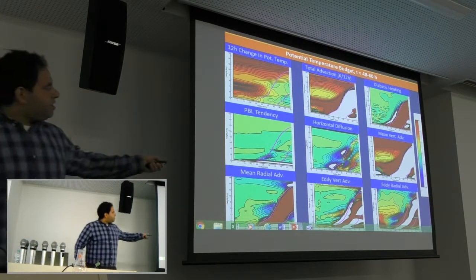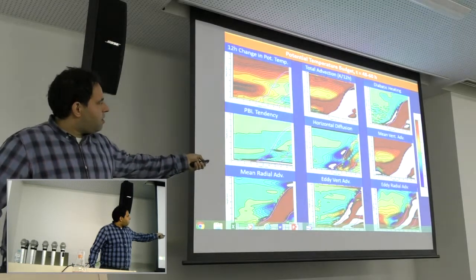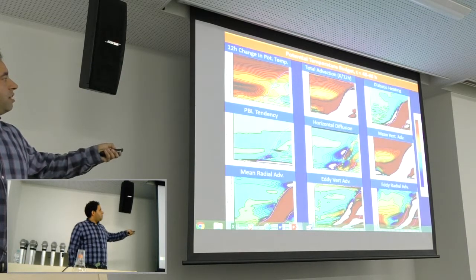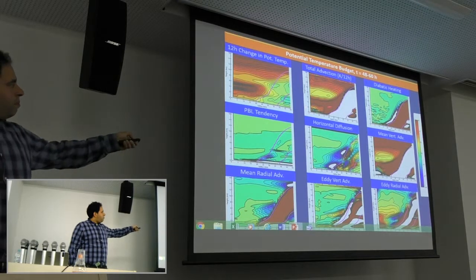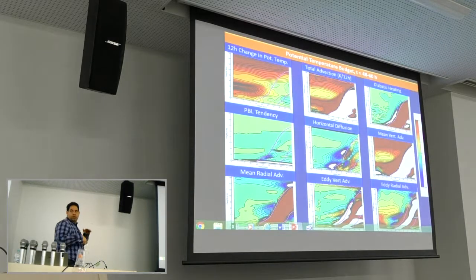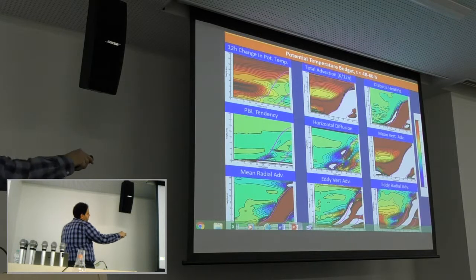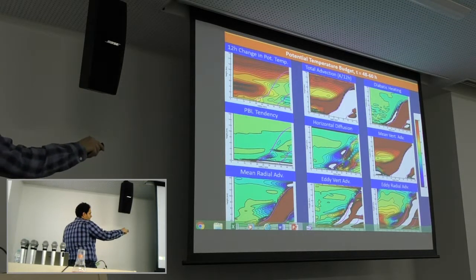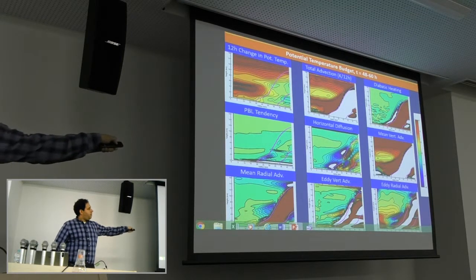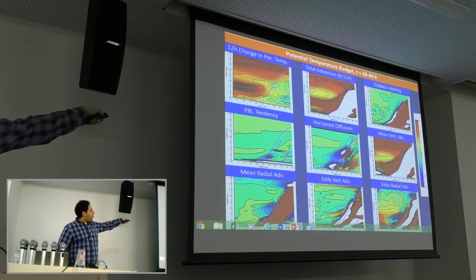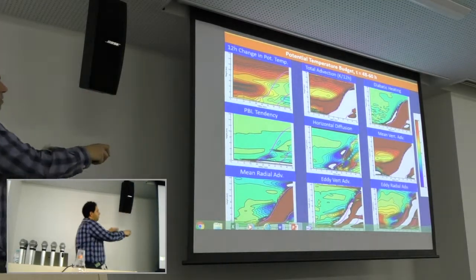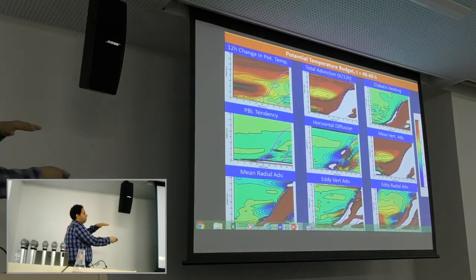So like these tendencies from the diabatic cooling, this is off the scale, so it might be 10 or 20 Kelvin per 12 hours, both of these are off the color bar. So they largely cancel each other, and then there's a small residual. So at the edge of the eye wall and the eye, there's warming there generally, but you don't see the pattern of the tendency in the actual warming. You have this narrow zone of cooling and descent there, but you don't have any sort of manifestation of that structure in the actual tendency.